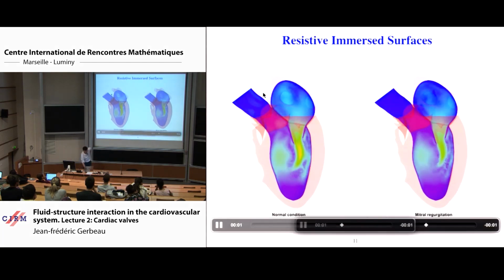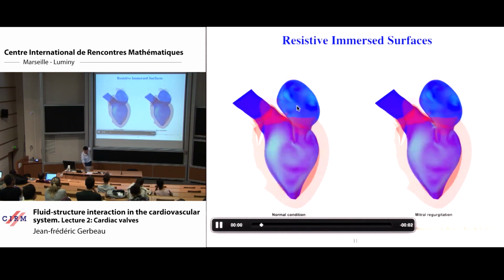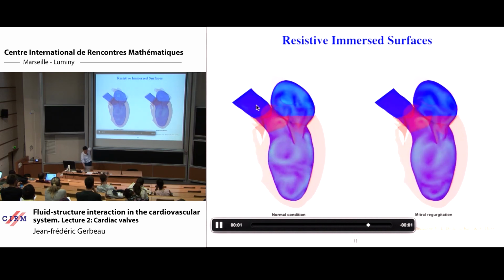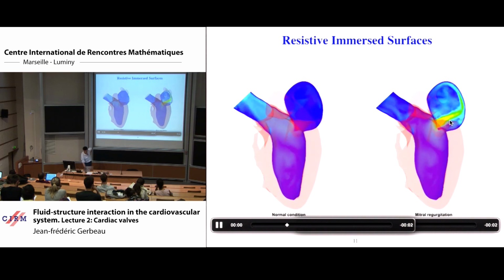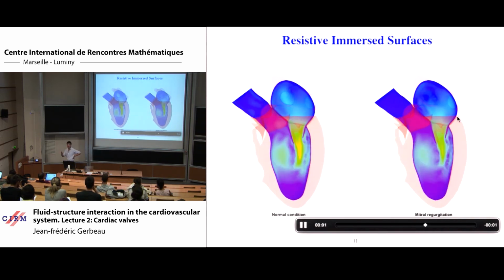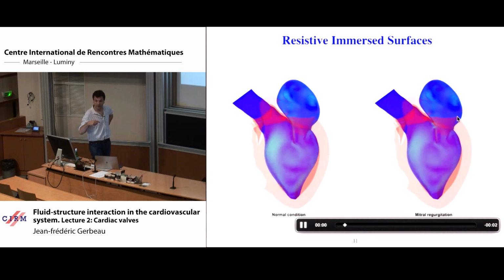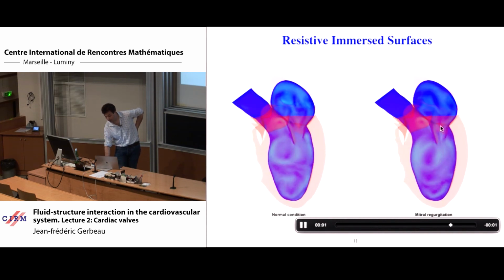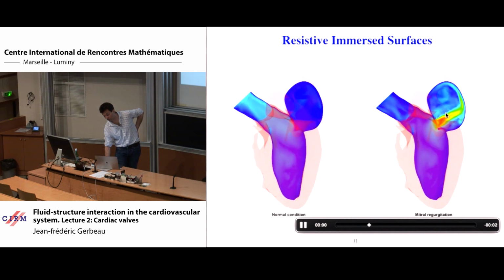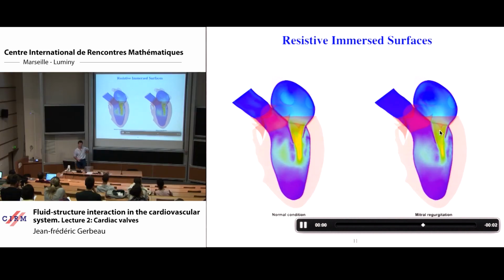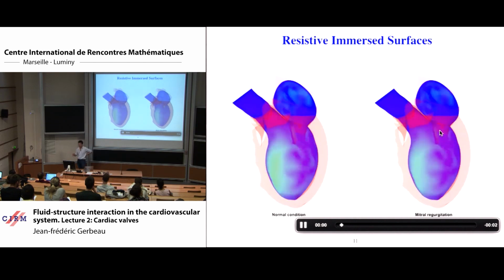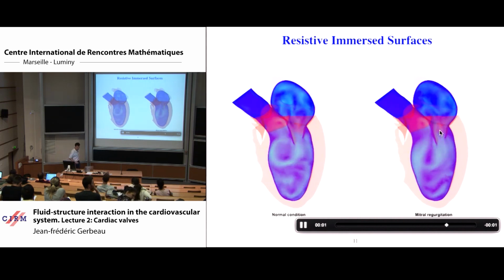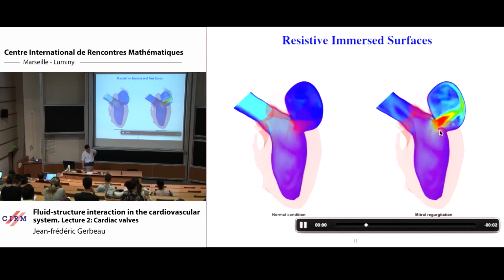So on the left, it's a normal condition. You have the flow entering from the atrium here into the ventricle and then ejected through the aortic valve to the aorta. Here, this is a pathological condition that I mentioned yesterday. This is the pathology we are interested in in our collaboration with Philips. You can see here that the mitral valve is regurgitating. There is a regurgitation that can be easily modeled with this kind of simple model. So when we need efficiency and robustness for an application like the one with Philips, this kind of simplified model is very interesting.